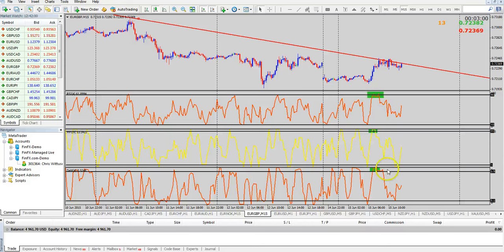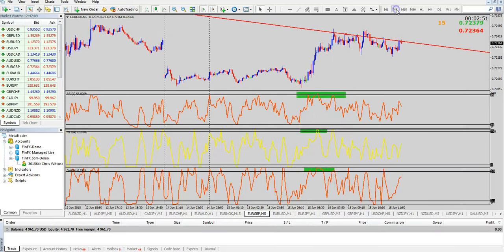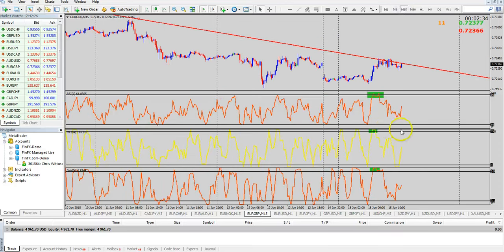So according to these signs, we should go short. According to the trend line we pulled out, we should go short. Let's get down to 5 minutes and see what we see. Sign still holding. So we should still go short. It bottomed out on this one, but it's got to bottom out on all three. Didn't bottom out here. Didn't bottom out here. So for all intents and purposes and for this show, we'll go short.